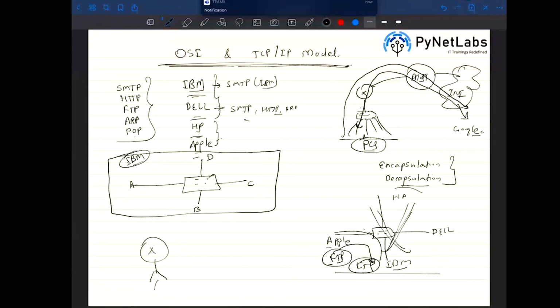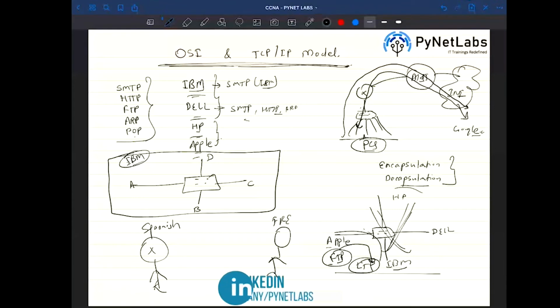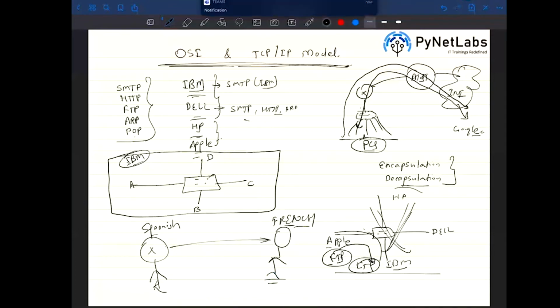The easiest example that people use is if there is a person that speaks Spanish, and there is another person, a girl probably, that speaks French. The Spanish person talks with the French girl, and he wants to appreciate the beauty of this French girl. Even though he tries to say anything, the girl wouldn't understand because the language that the French girl understands is not Spanish. They both are using languages in order to communicate with each other, but the languages that they are using are not standardized. So how could they make the communication successful between them?